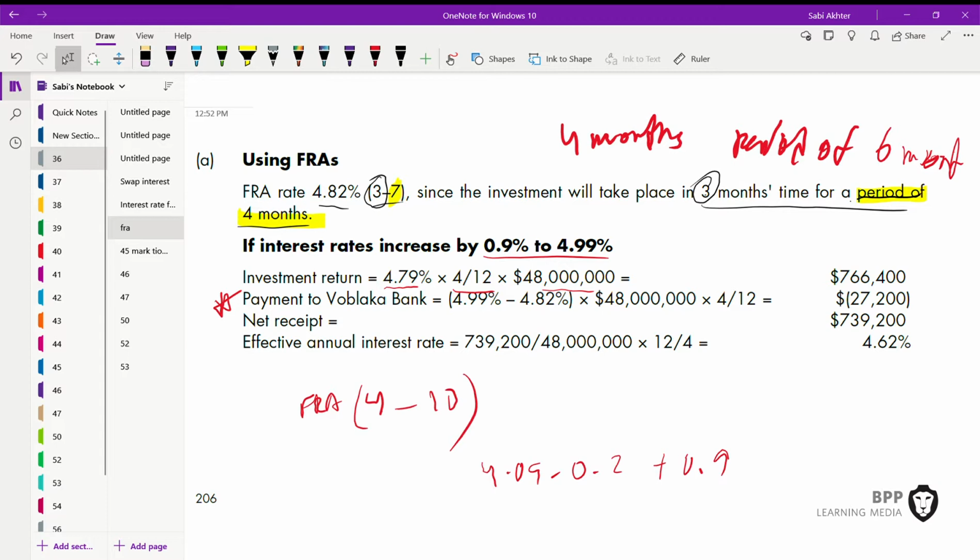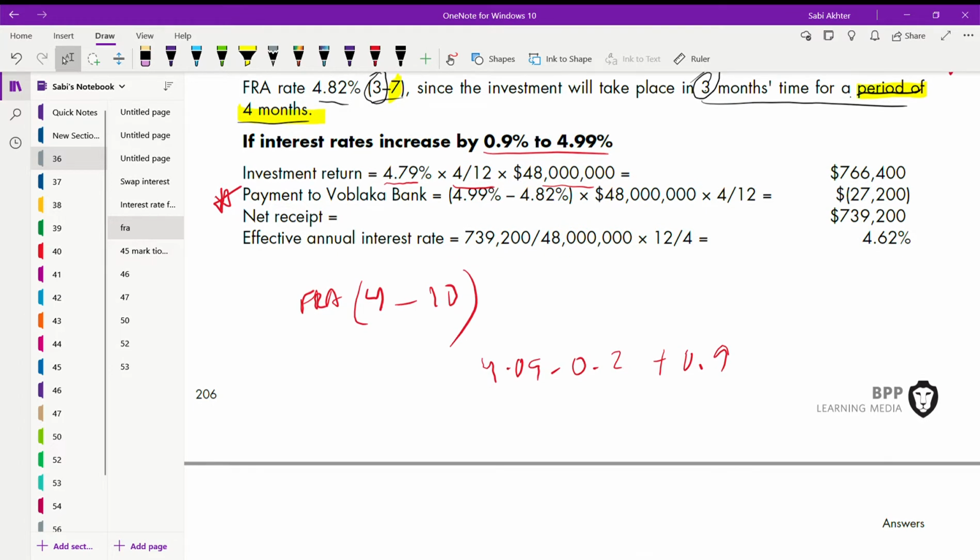Here they are saying payment to the bank, but how do you know whether it's a payment to the bank or not? It is very simple. Is this a payment or a receipt? It's a receipt. In terms of receipt, when your interest rate increases, okay, I'm writing interest rate increases by showing an arrow, but you write full sentences so that you understand, if you're not understanding the short form. So receipt, when interest increases, what happens? You have to pay to the bank.